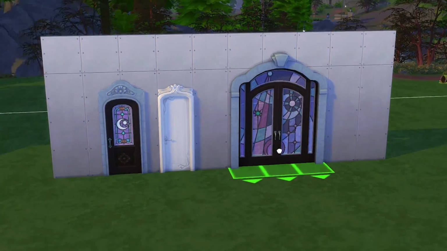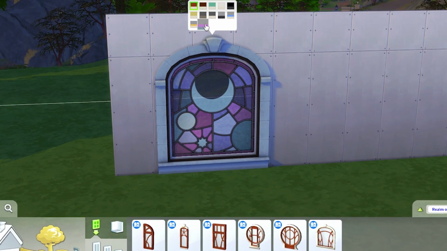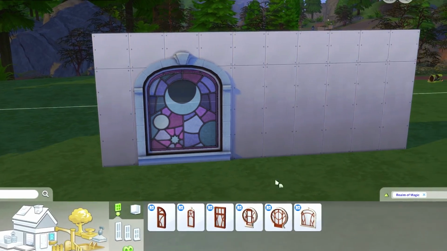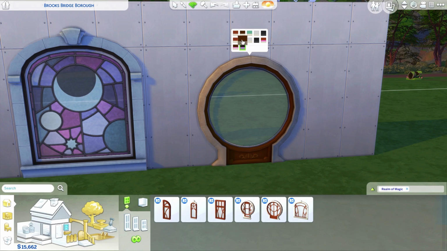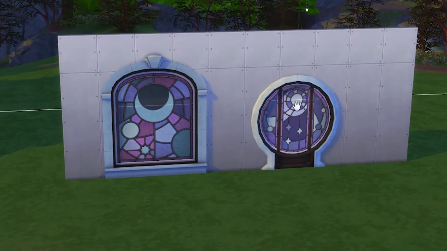That's so good. Wow. Now we're moving on to windows. Shut up. They all have the stained glass. Whoa. Oh my God. These are so good. The circle windows. Oh my God. So good. Do I even care about the rest of these? No. I only like these two. Okay, that's a lie. I like the rest of them, but I'm just obsessed with these.